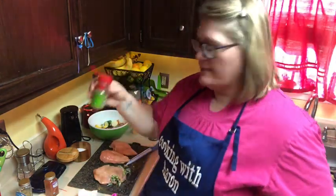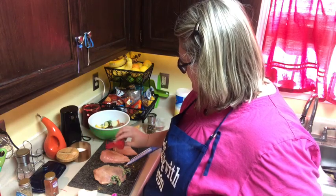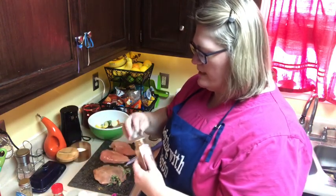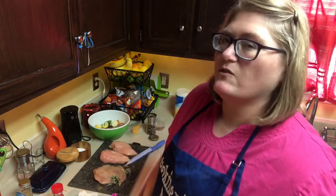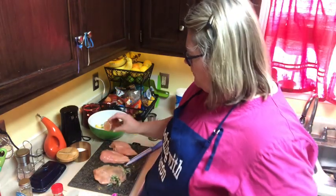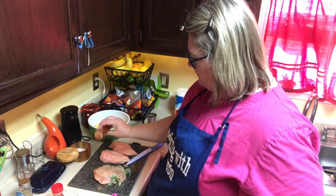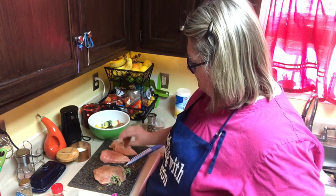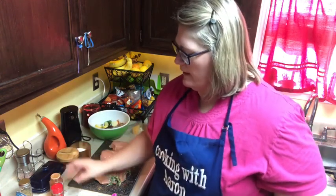And then Italian seasoning. And there's no rhyme or reason to this. It's just kind of to taste, you know. And then a little bit of paprika. All right, folks. And there it is.